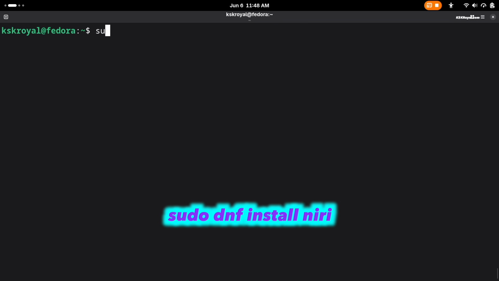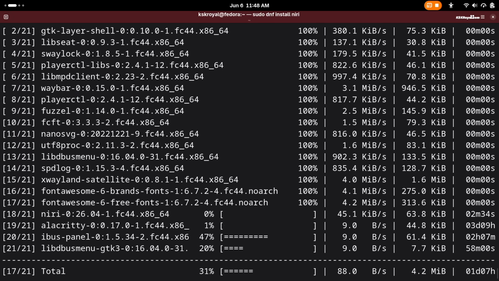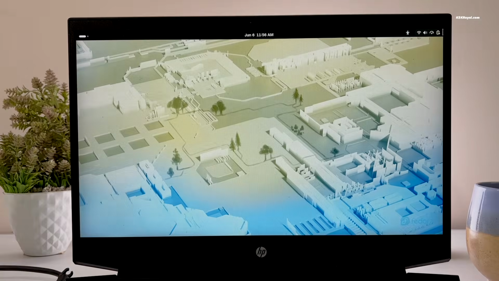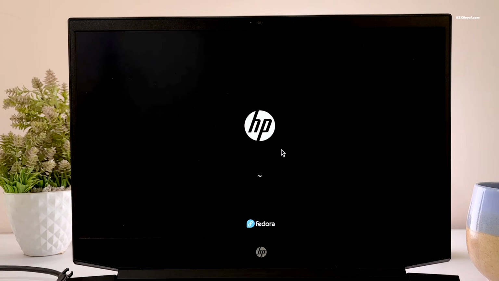Then go ahead and run this command to install Niri. Once the installation is complete, reboot your system for the changes to take effect.